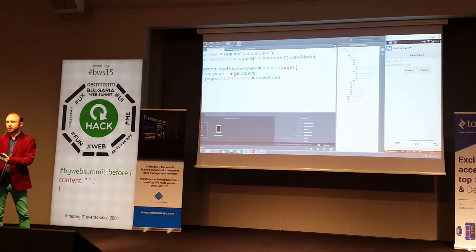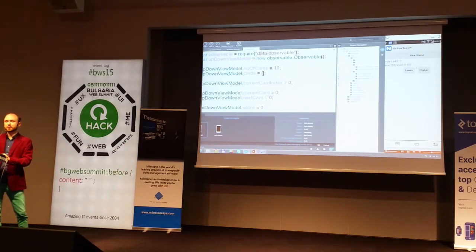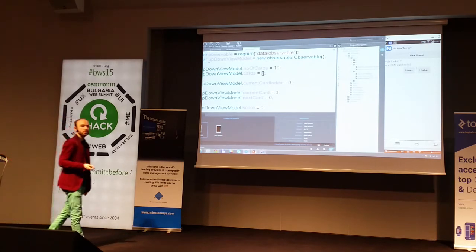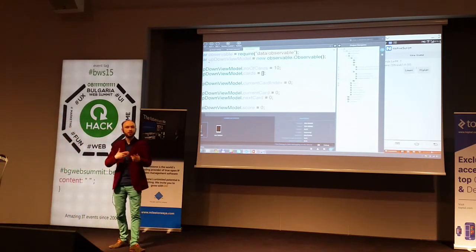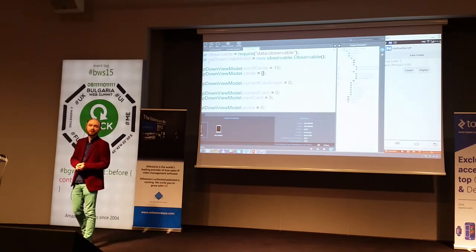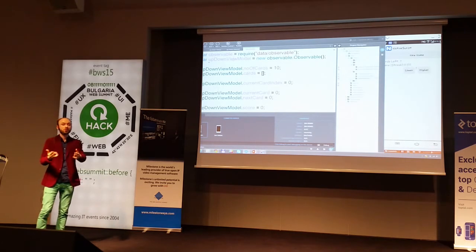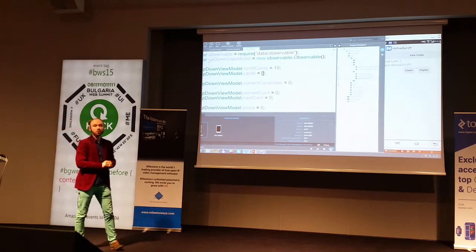We start with the view model. What you normally would do first is get yourself an observable object. In NativeScript we use require in order to get any libraries or classes that we need. If you have a module for something, you can go and require it.